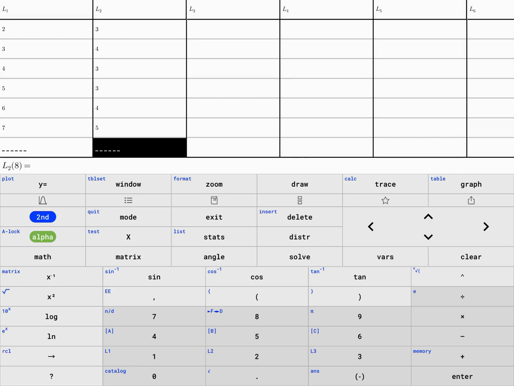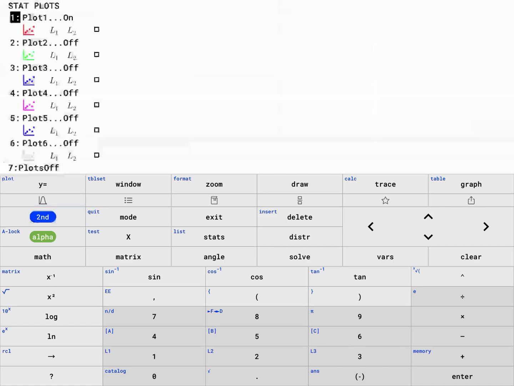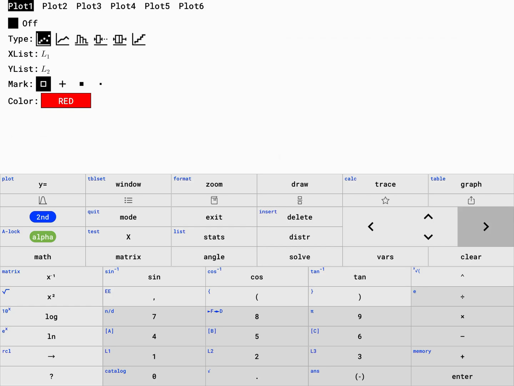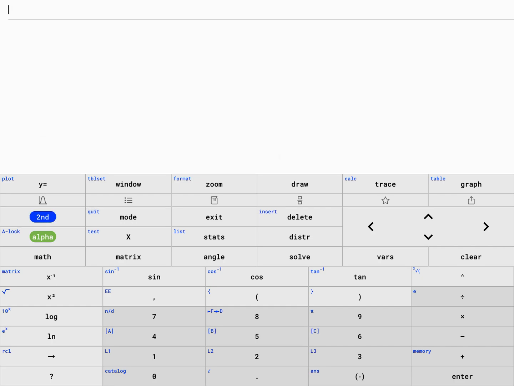Now, before we do that, we need to make sure our stat plot is on, because we want those statistics to be plotted onto the graph. So in order to do that, you're going to hit second, and then if you look at the Y equals, the very top left button there, you see plot. You got to make sure that plot 1 is on. Now, for a lot of you, it will be off, so all you have to do is hit enter, and then make sure that it is turned on. Okay, so then we can go second quit to get out of there.